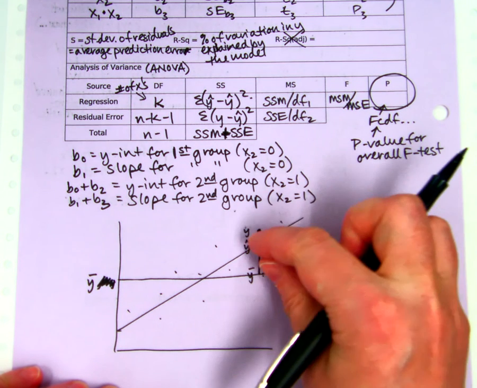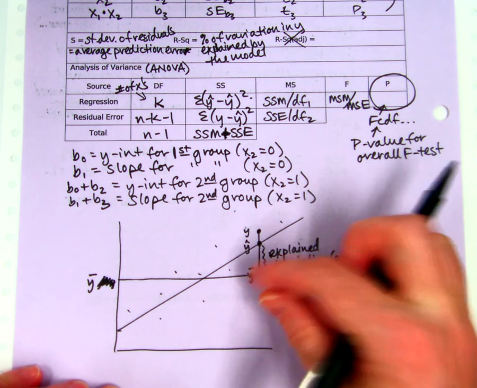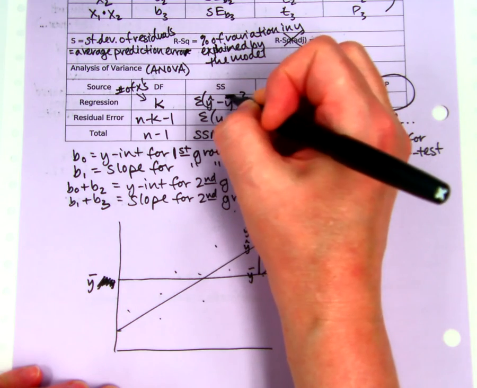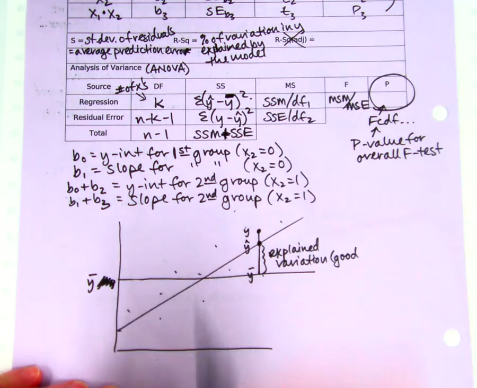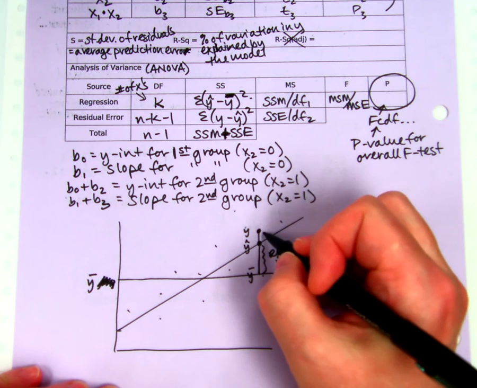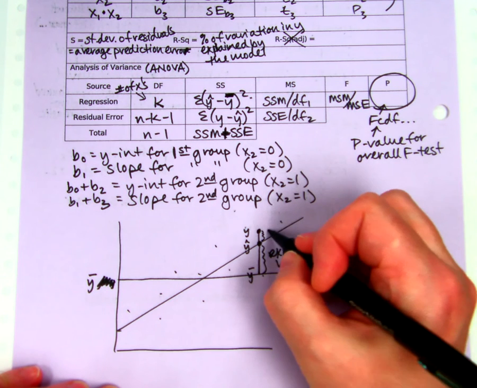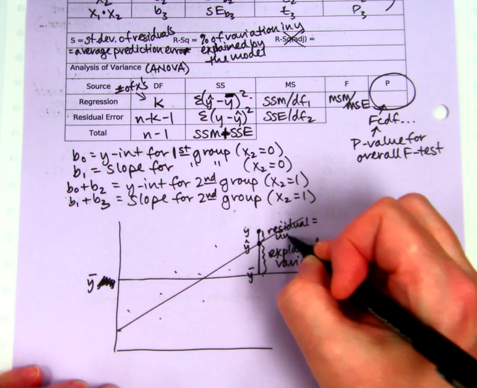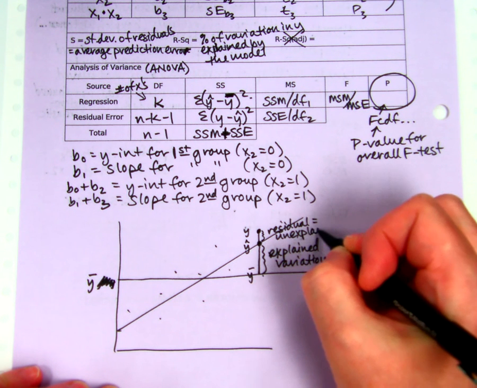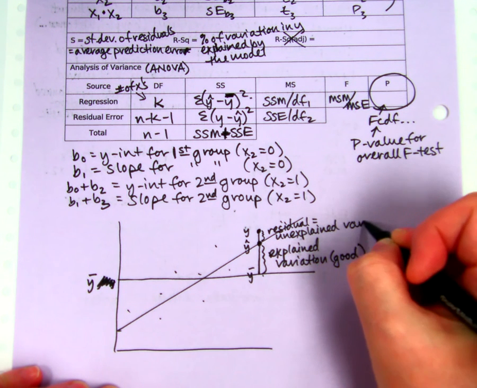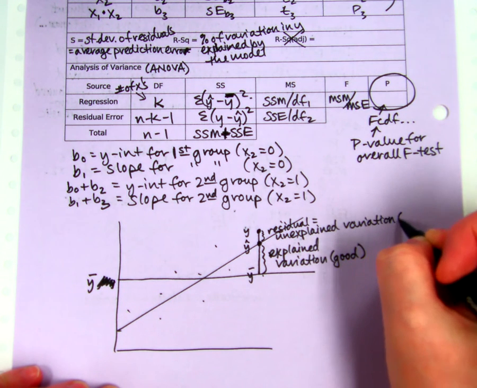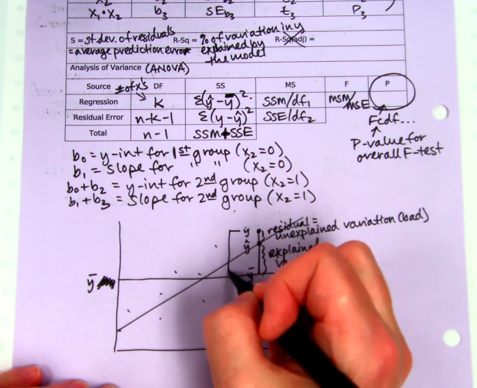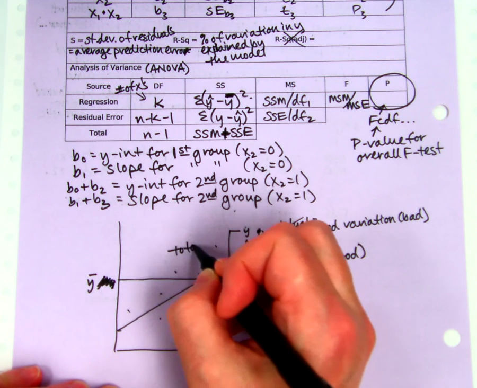This is the good variation right here. If you subtract the y hats minus the y bars and square them and add them all up, you get, you know what, I wrote this wrong, this is y bar. You get the good variation, right? If you take this little piece, which is the residual, it's the unexplained variation. It's the variation that is not explained by the line. And that's the bad variation that we can't really do much about, but it's bad. And then this here is the total variation.